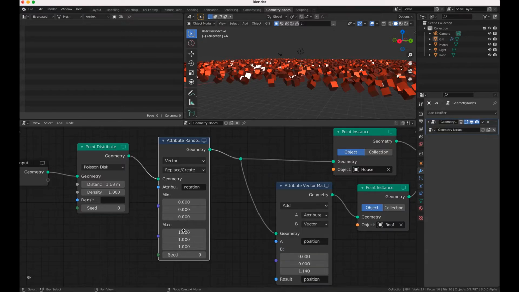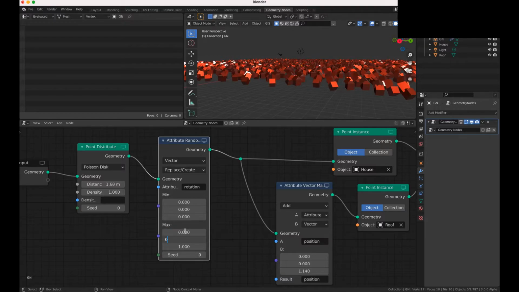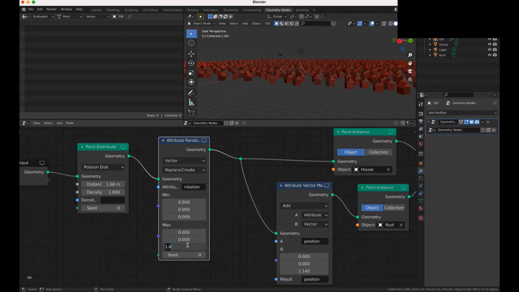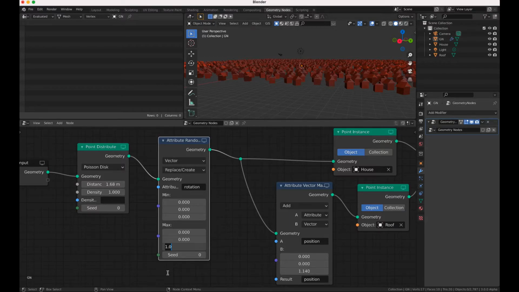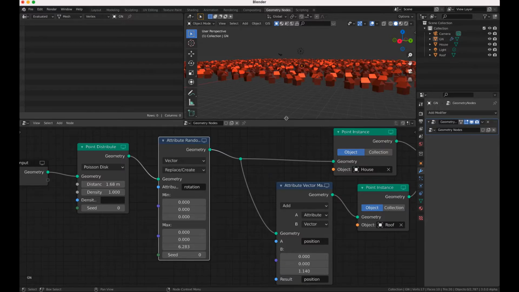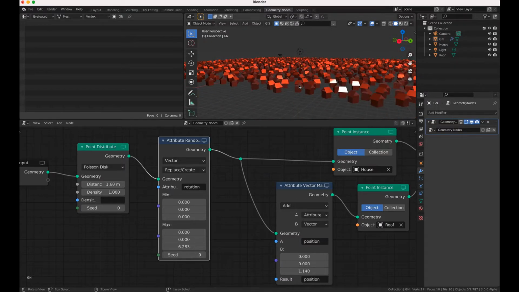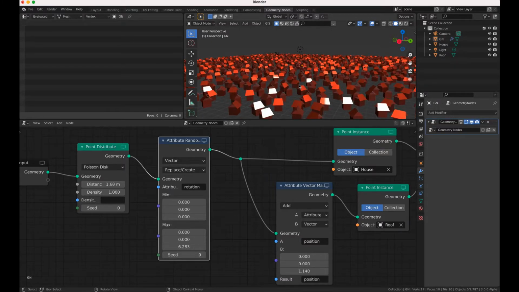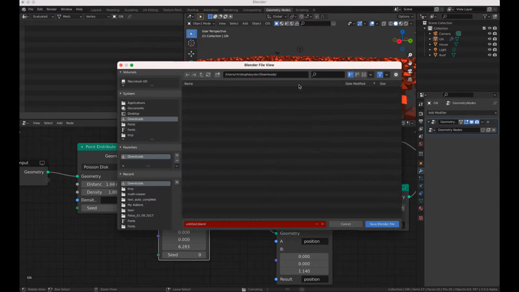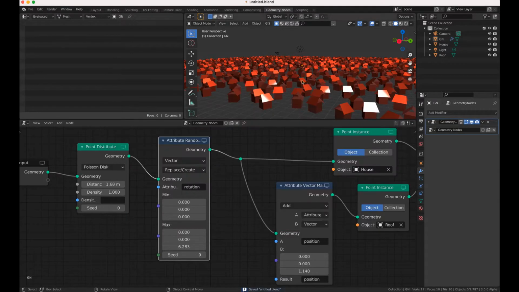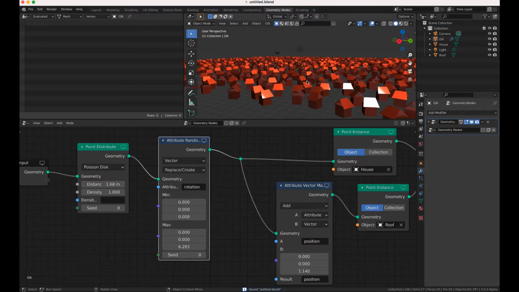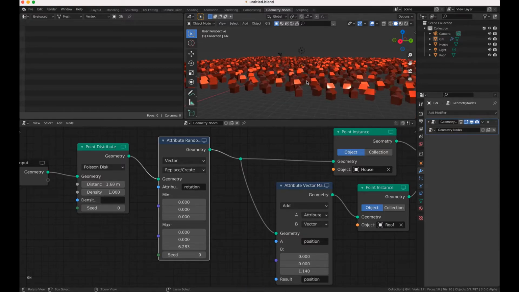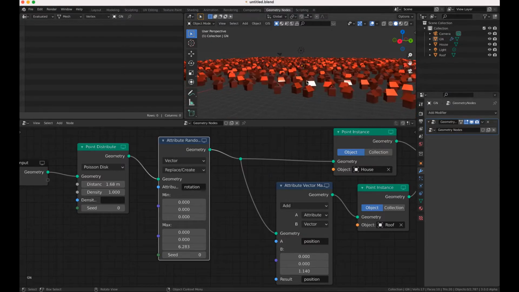So we put here 0 in and here a 0 in, and we want here a rotation by 2 times pi, which is 360 degrees, and you see now we have a nice village with randomized rotation, which looks pretty nice, I think.